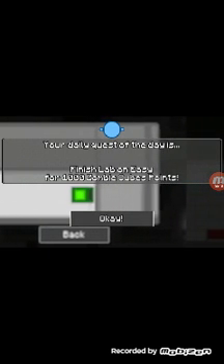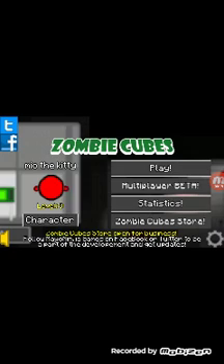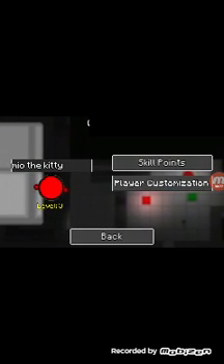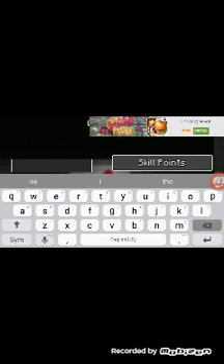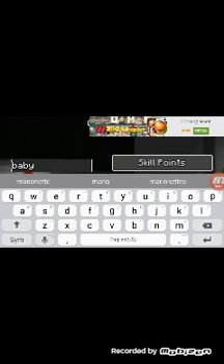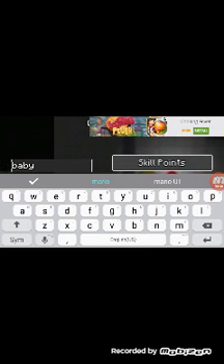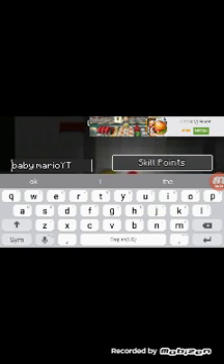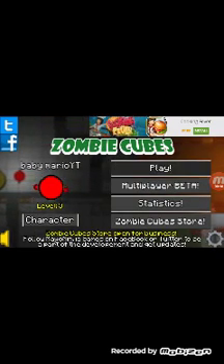Alright, so yeah, it's called Zombie Cubes. Your daily quest of the day is finish lab on easy for 1,000 zombie cube points. Let's get to our character. Oh, let's also change the name. Alright guys, so there's our name, and very fast, that's the one that I usually play as.